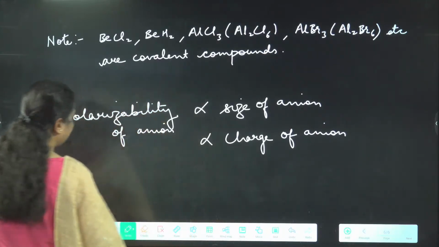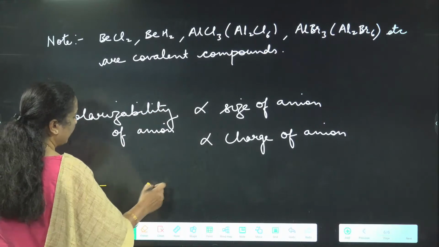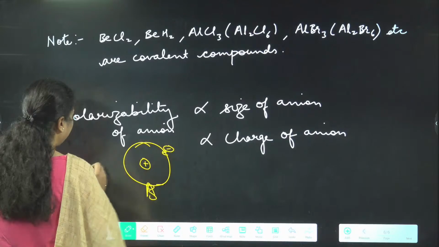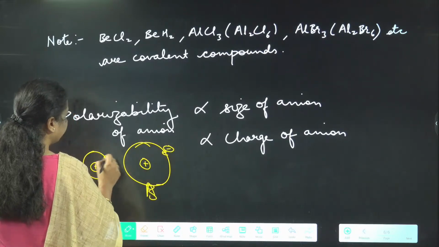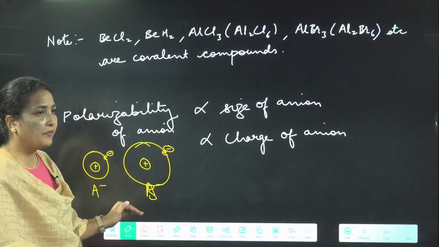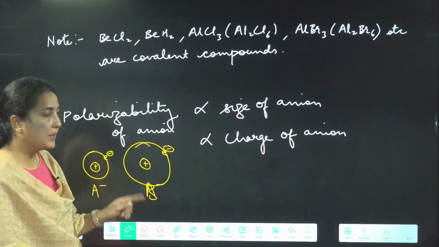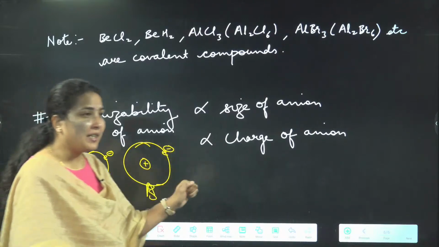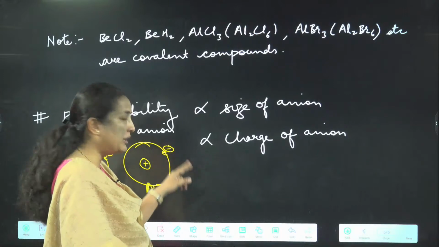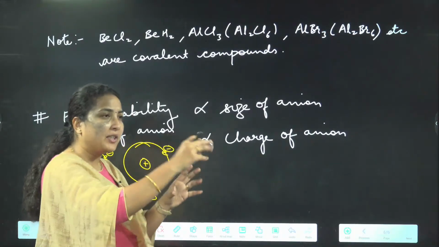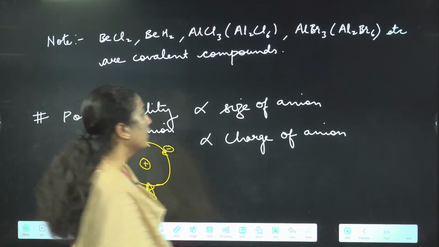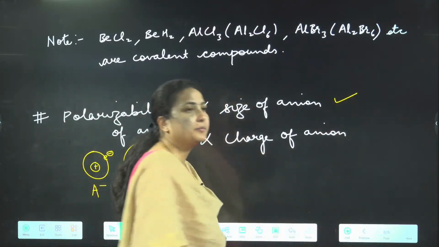So if there is something like A minus and you also have B minus, but B minus is bigger in size and A minus is a little bit smaller in size, whose electrons are kind of away from its own nucleus? Definitely in this case, B minus. So for that reason, when a particular cation is approaching this anion, it will be much easier for it to have that electron cloud attracted from this particular B minus anion. That's what the size of anion factor is.